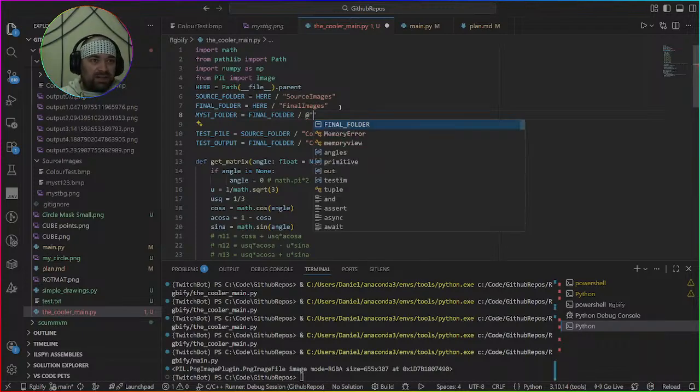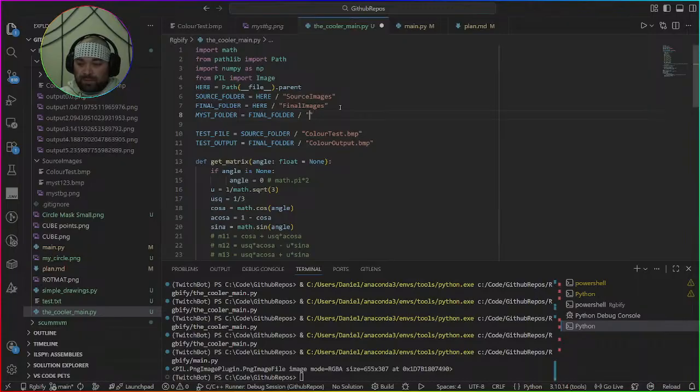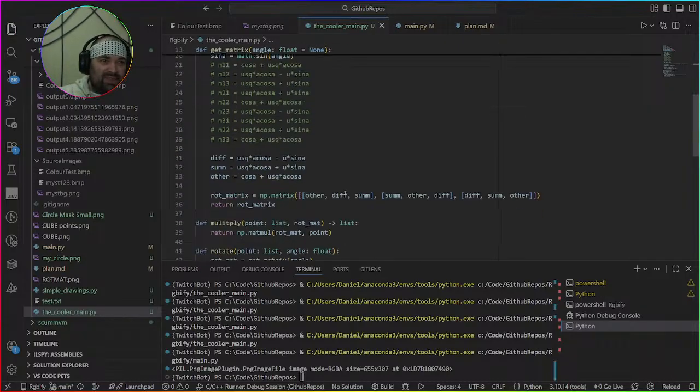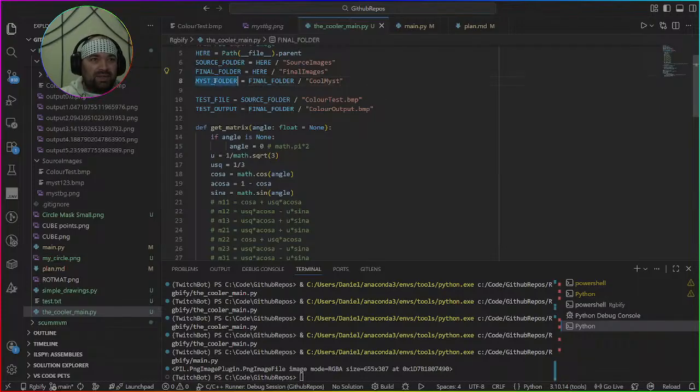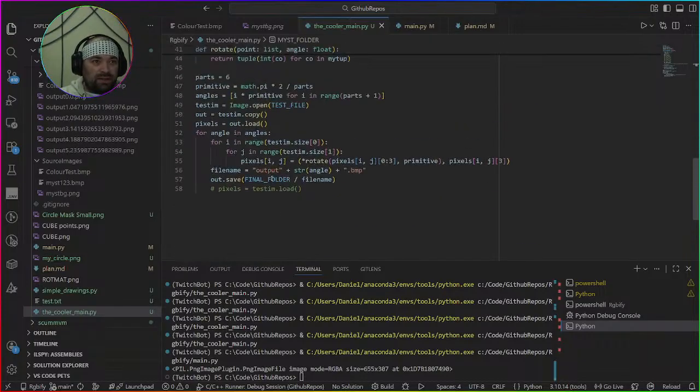The fuck? Cool mist. Fucking hell! There. Okay. Stupid keyboard. Okay, so we want this in mist folder. And we want this in, let's say, 20 parts.